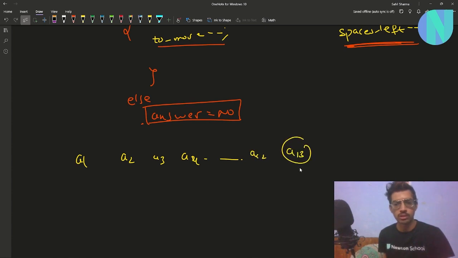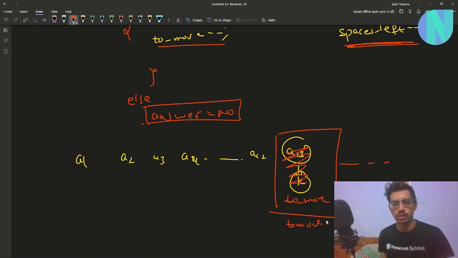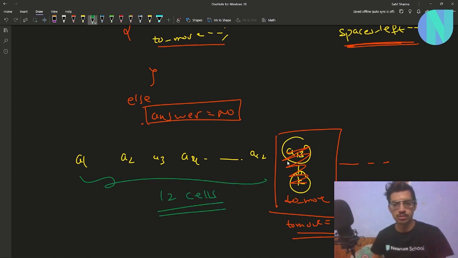Your A13 was equal to k, right? This was initially your toMove. So when you come to this card, you will see, yeah, I can move k. You will move this k and you will set your toMove equal to k minus 1. But there might be a chance that this value k minus 1 was lying in the first 12 cells.